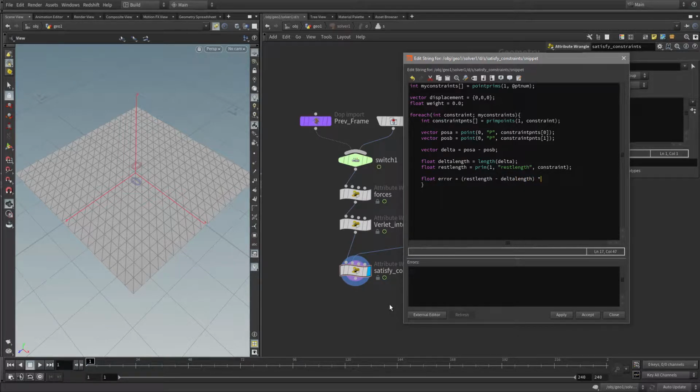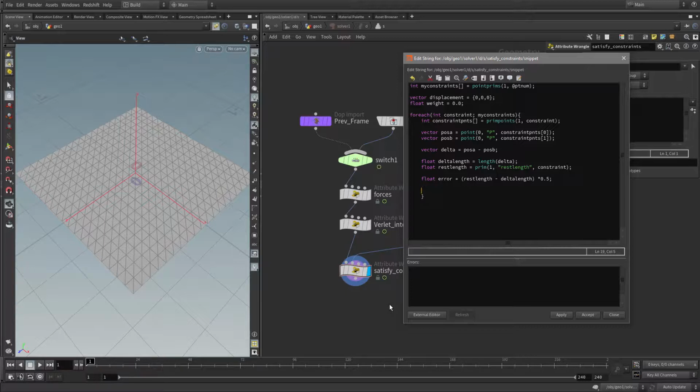And now let's divide it by 2 or multiply it by 0.5, that's the same thing, because this error should be used on both sides of the constraint to move the particles. So the first particle should be moved by 0.5 and the second particle should be moved by half of this error. So that's why I directly multiply by 0.5 here.